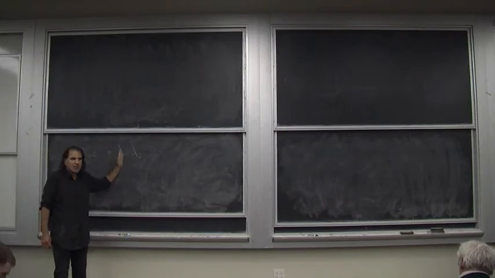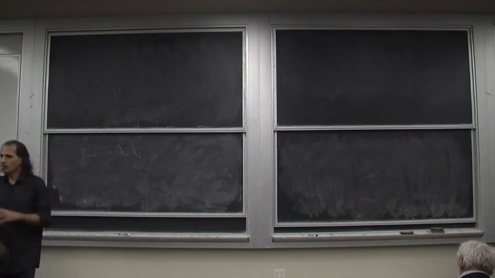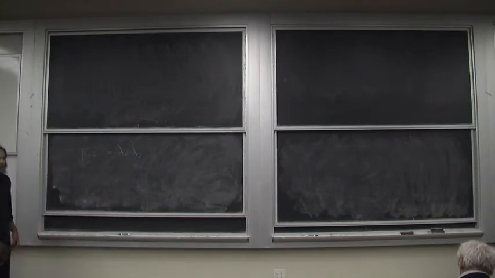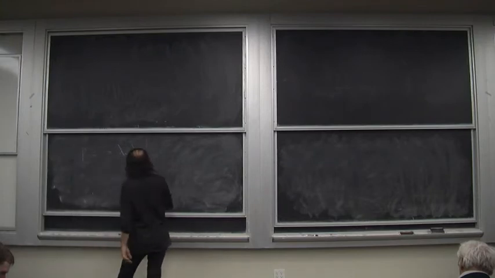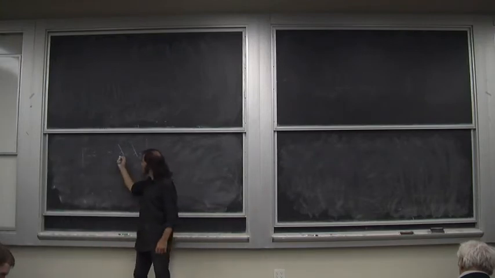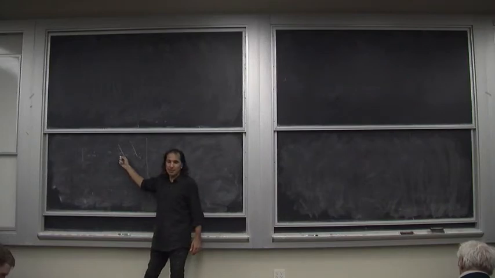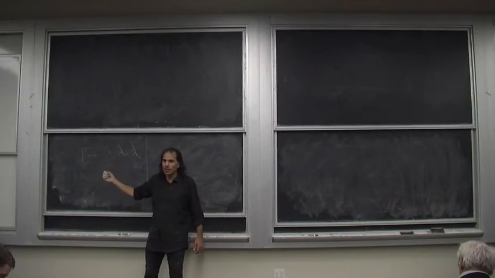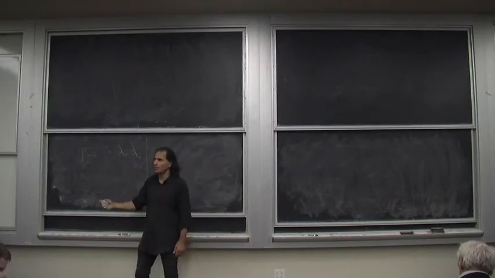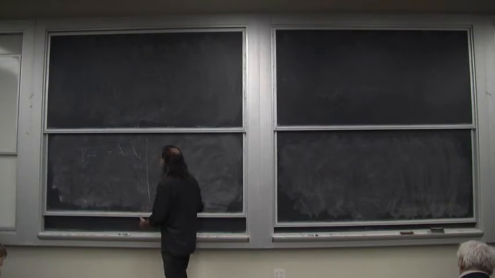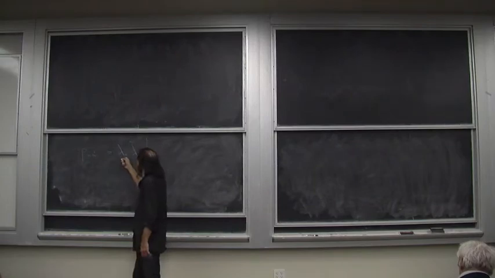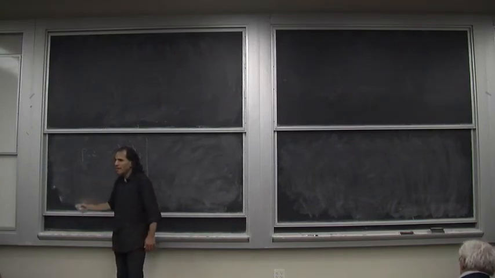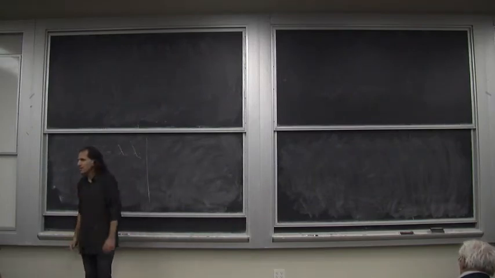This is kind of a trivial point, but if you haven't thought about it, let me say it quickly, and you should go home and think about it tonight, or later. You see, there's an ambiguity in what the lambdas and lambda tildes mean. We can rescale them and keep p fixed. That ambiguity smells a lot like the little group, and in fact it's precisely the little group. You see this if you go through exactly the same steps. How would I fix the ambiguity and what I mean by lambda? Let's say I want to tell Mathematica what the lambdas and lambda tildes are for any momenta. So how would I do it?